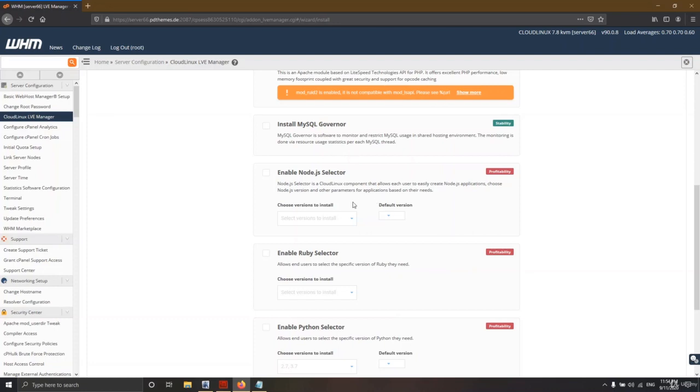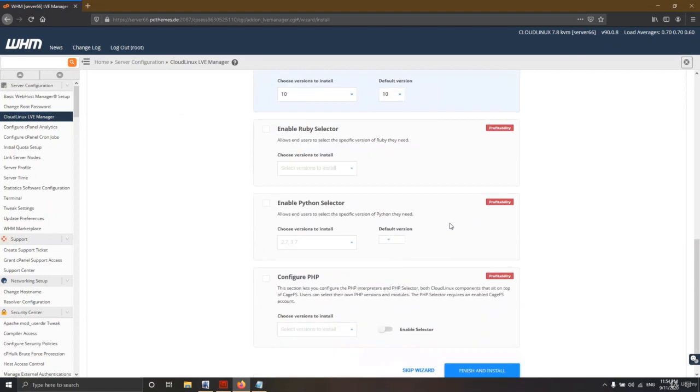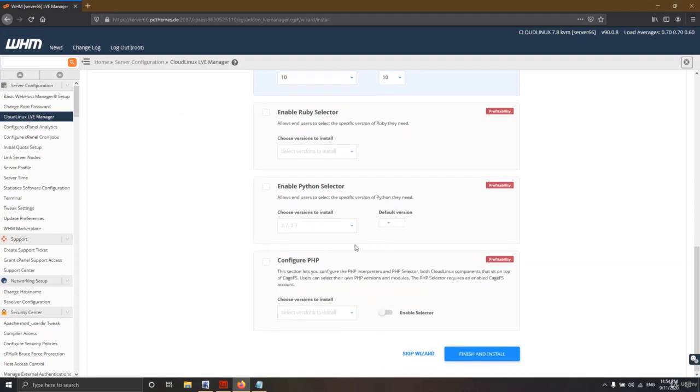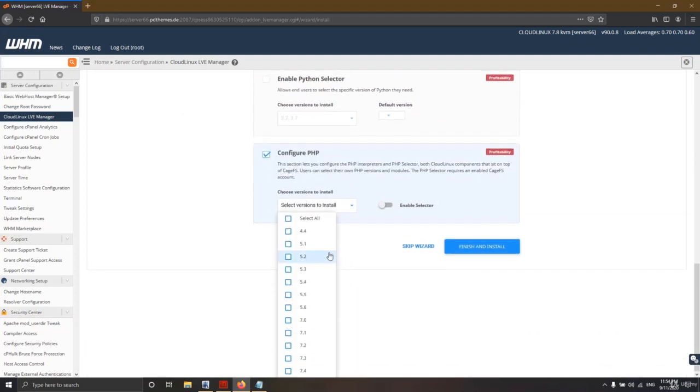If you're going to provide Node.js hosting to your users, then you can enable this. For example, let me enable one version of Node.js to show you how it works, and then configure PHP. I think select all, no.